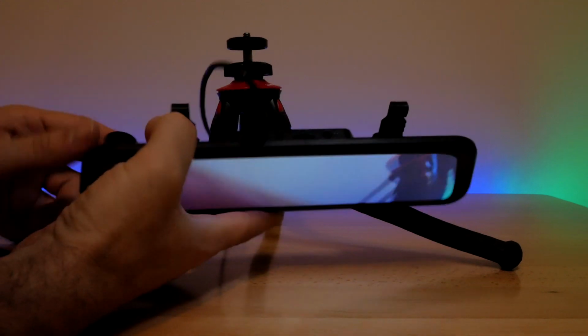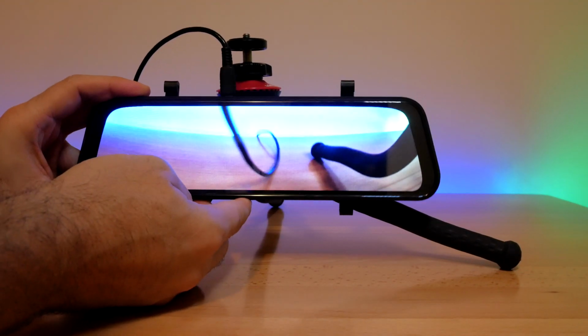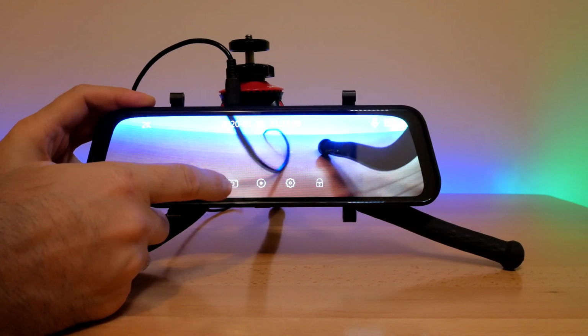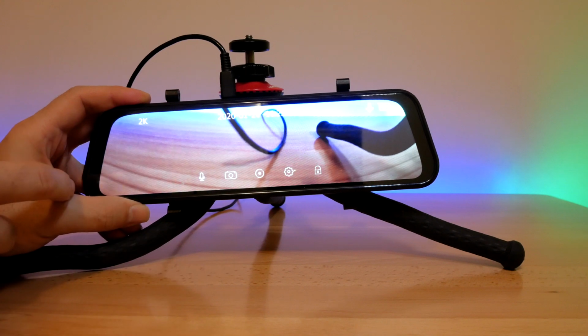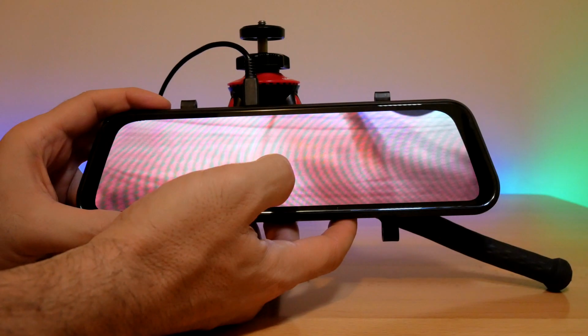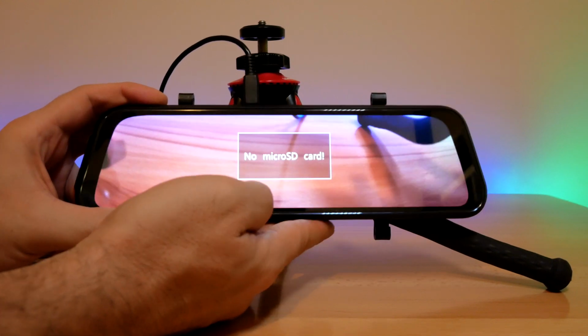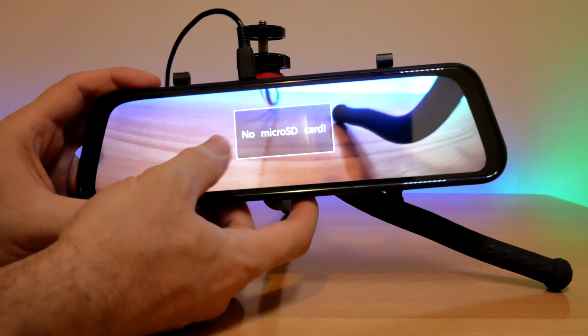So right now it's looking through the dash cam here on the front, and that's what we get when it first powers on. We tap it. It gives us a screen here. It says it's in 2K. Charger there. Looks like almost like a battery. I'm not sure if it has a battery backup or not, but it looks like we have a few options here. Okay, we do need to install a micro SD card. I do have one, so we're going to go ahead and do that in a second.